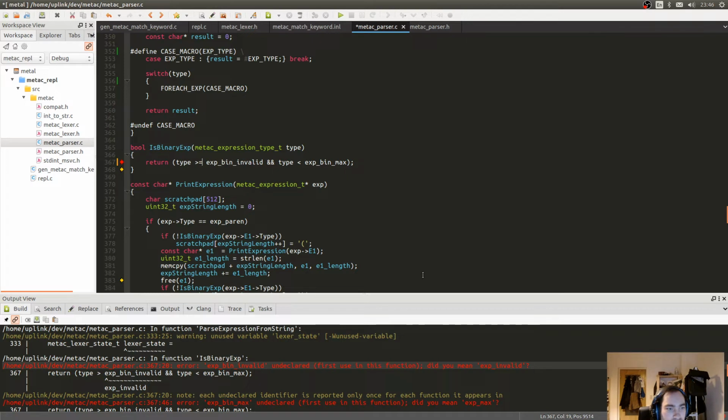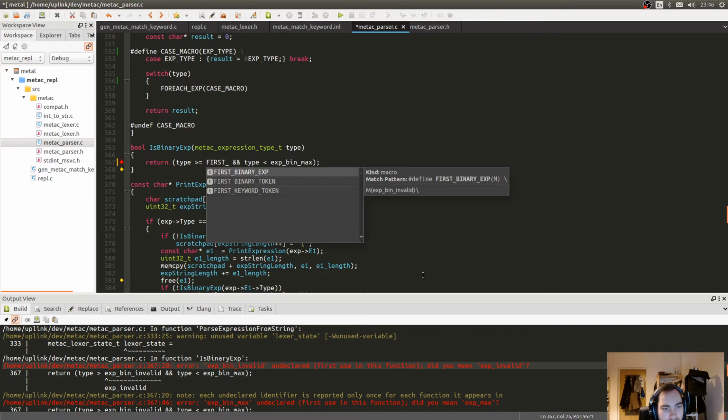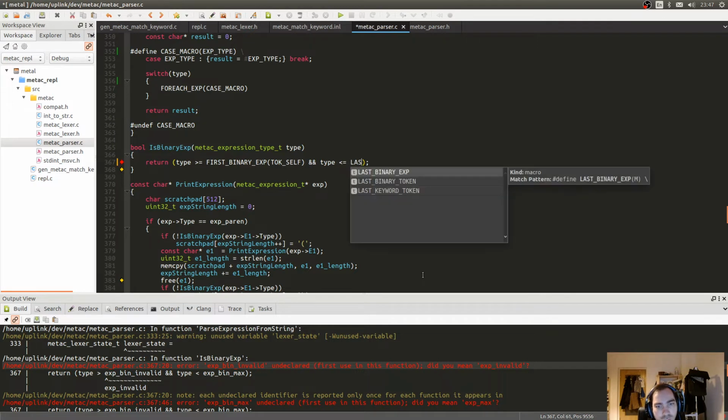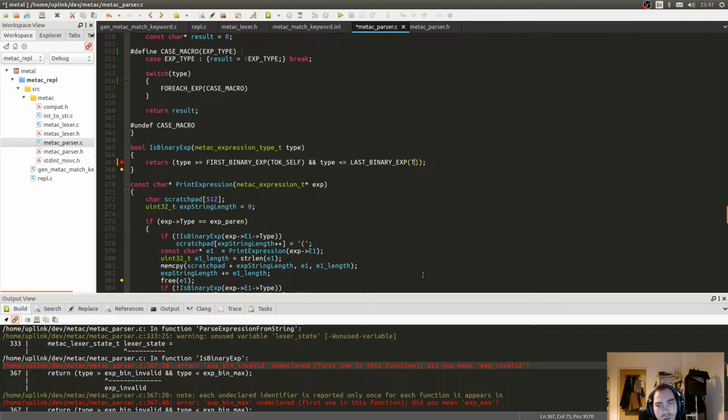I have to say type greater than or equal to first binary expression dot self, and here the same, greater than or equal to last binary expression dot self.